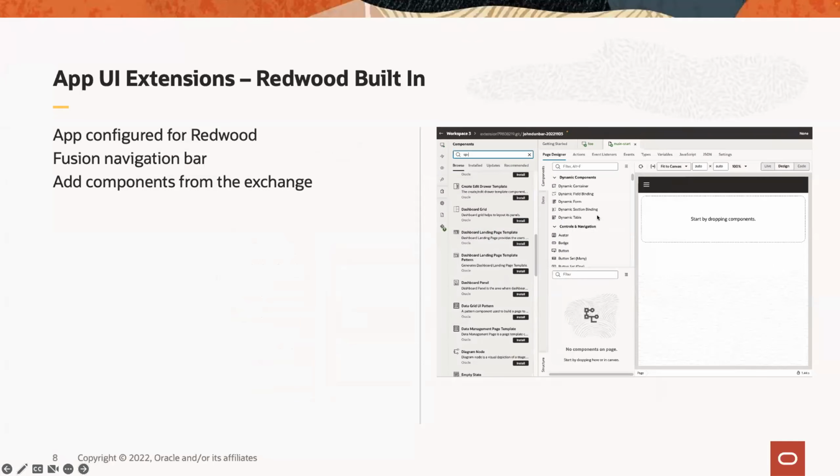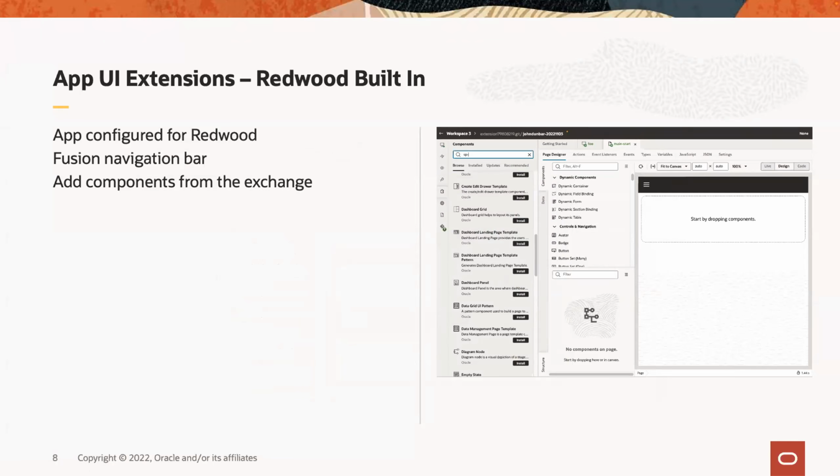One of the things you can do is build extensions to Oracle Cloud Apps, right? For the Oracle Fusion Cloud Apps, as you probably know, you can now create extensions directly from Fusion Apps. You go over in Fusion Apps, you invoke Visual Builder, and then you can create what we call the App UI style of extensions. The Redwood components are actually built into this environment.